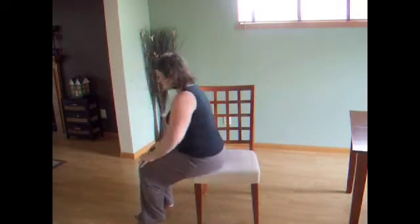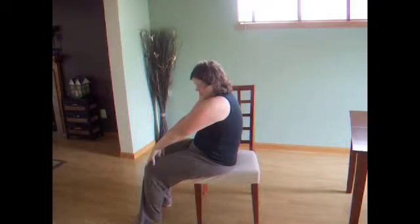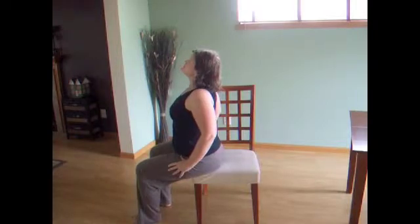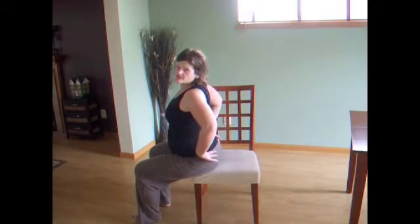But still sitting toward the edge of the chair, feet are grounded. Seated cat and dog is just like we would do on all fours. So we exhale, let those hands travel forward, round your shoulders forward, tuck your tailbone, send your back rounding to the back of the chair like that scary Halloween cat. And then for dog, let your hands travel back, lift and open, shoulders roll back and down, chest lifts. Let your tailbone drop out a little bit, stick out.